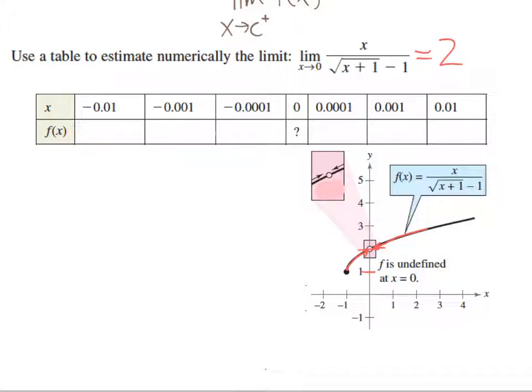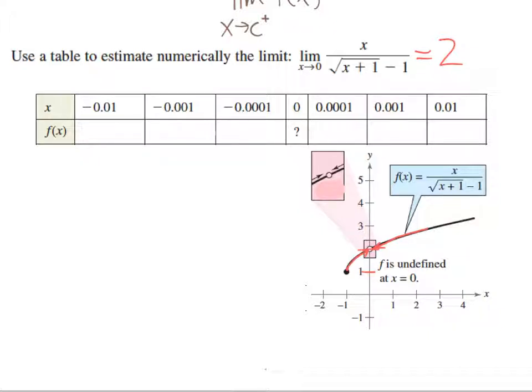Okay? But let's first of all type in negative 0.01, and we get 1.9949874. Type in a negative 0.01, hit enter, and you can see we're really, really close there. Now, the other thing here is I don't want you to round very much. Give yourself at least 4 or 5 decimal places.